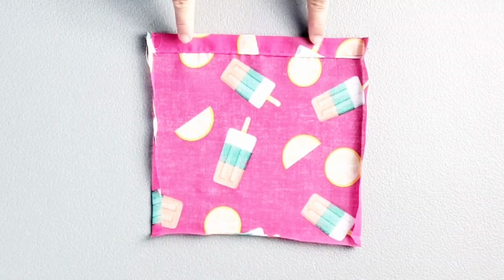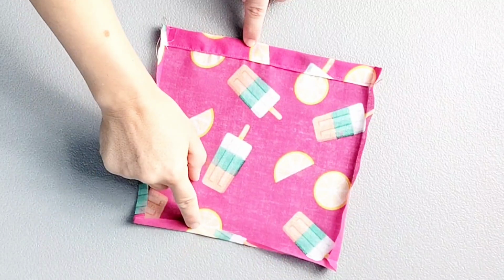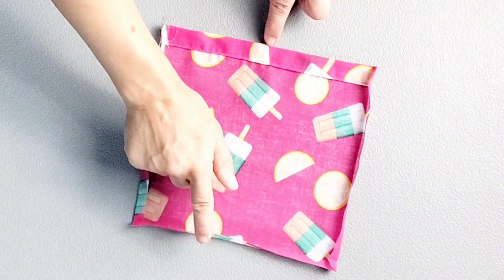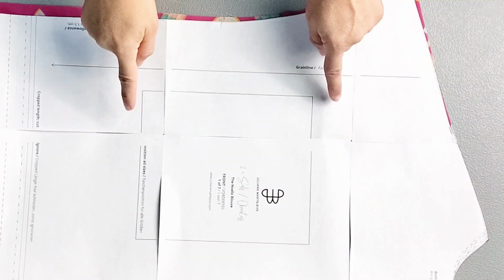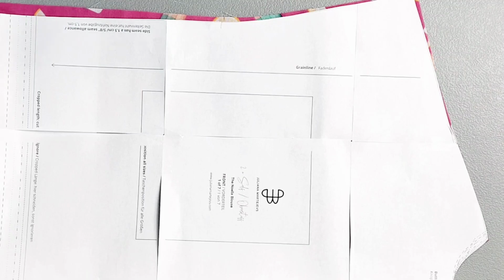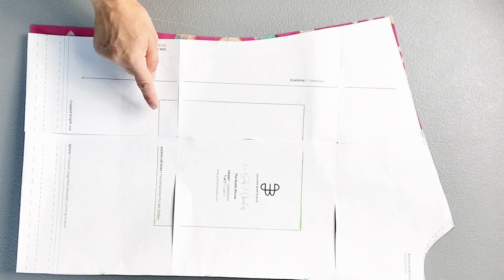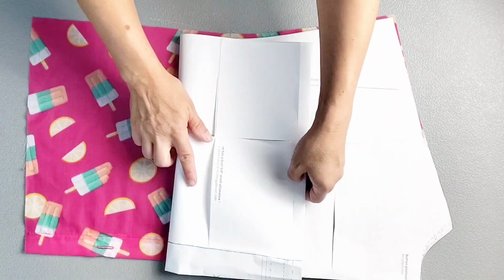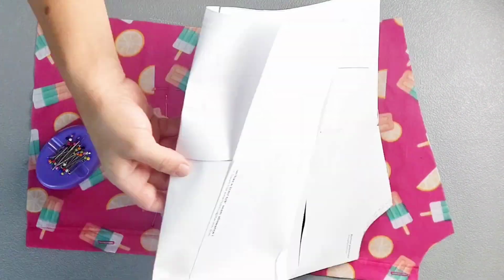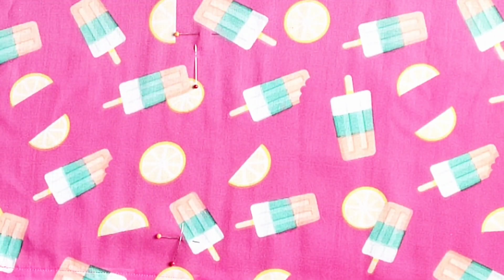Once you've sewn that top fold in place, take the remaining edges to your ironing board and press them to the wrong side by 3/8 of an inch for the sides and the bottom of your pocket. On your front pattern piece, you have a square indicating where we're going to be placing our pocket. Mark the placement of this pocket onto your fabric in your preferred method. I've just used pins here to mark the bottom and side edges of where the pocket should be.